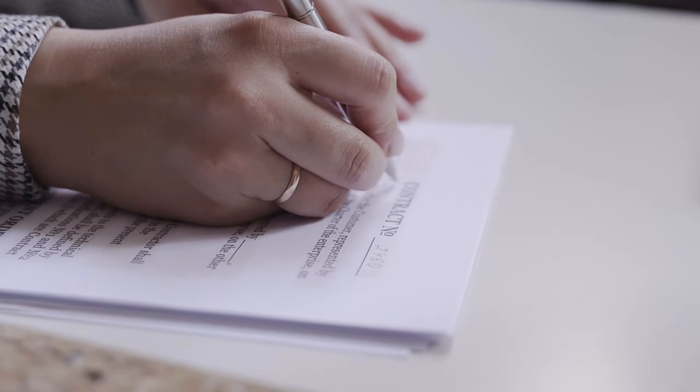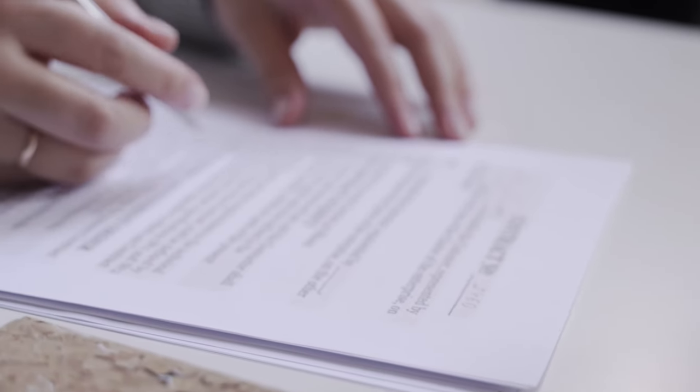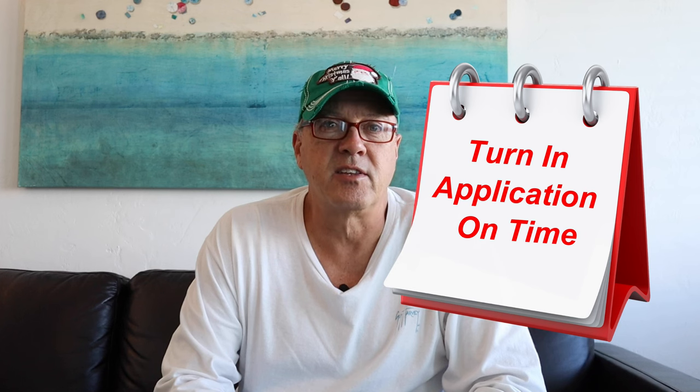So all buildings have a condo association, and they all are going to have an application that you have to fill out and submit, and sometimes do an in-person interview, in order to purchase a property. Now, you cannot close on your property until you've gotten an approval from the condo board. These condo boards, by law, can take 30 days from the date they receive it. And when they say they receive it, they mean in full with the check and everything filled out correctly. If you left off your license plate or some information that was required on that application, they don't consider it complete, and they won't start the process and count the 30 days until they have a completed application.